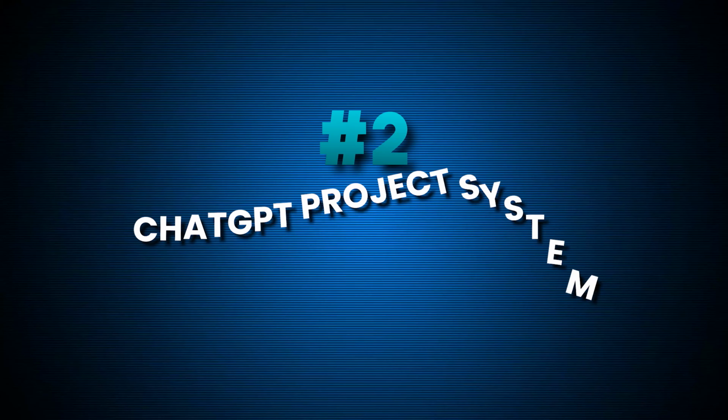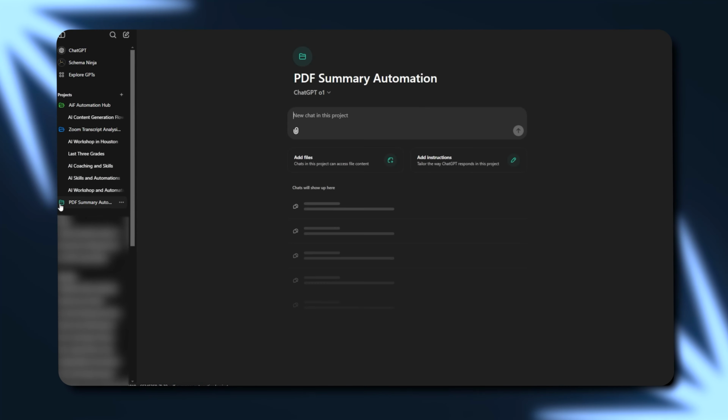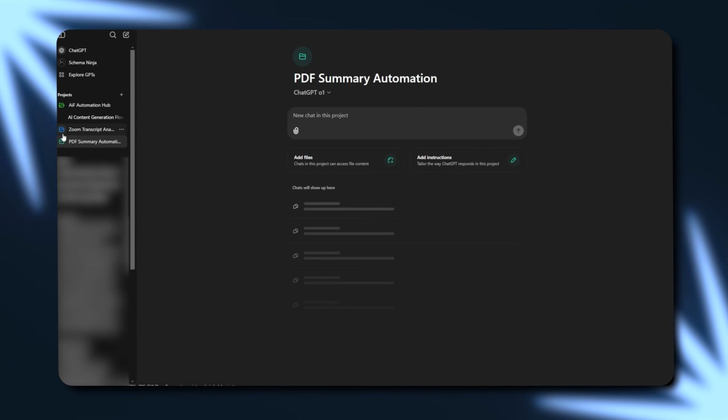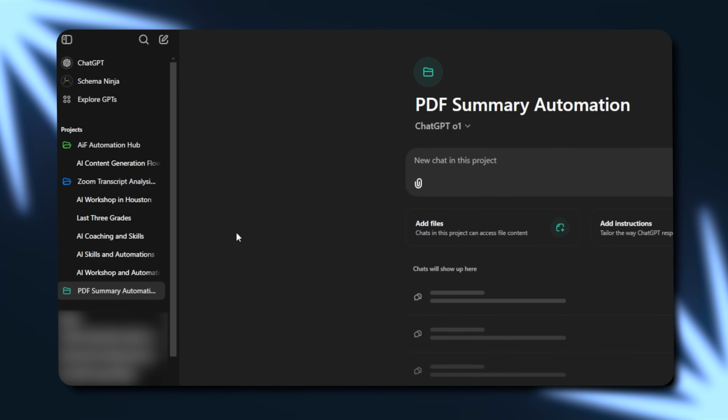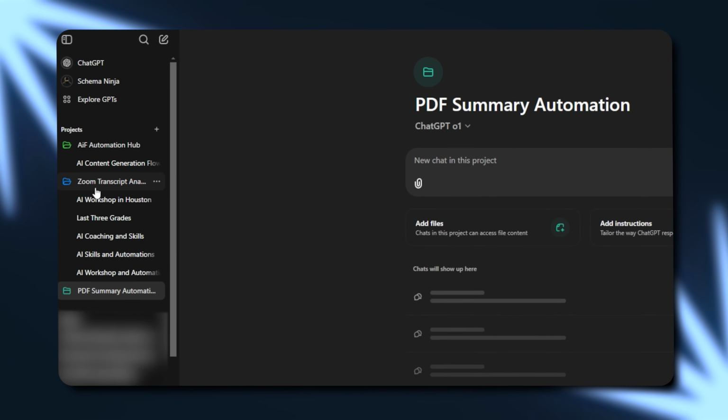Number two, and I've been using this for several months now. It's ChatGPT's project system. So you can create your own GPTs, the project thing, and you create a new project, you dump your project files in there, you dump your instructions in there, and then this sits in your ChatGPT account all the time. So whenever you have questions about this project, you just go there, you ask them, you start a new chat, and ChatGPT always knows.